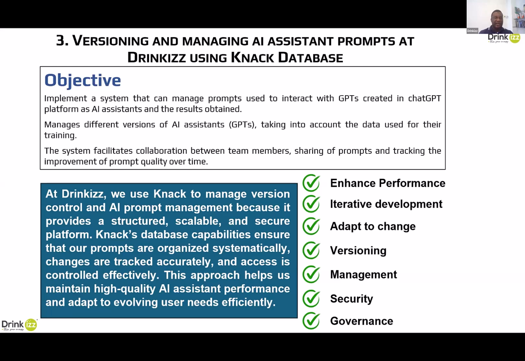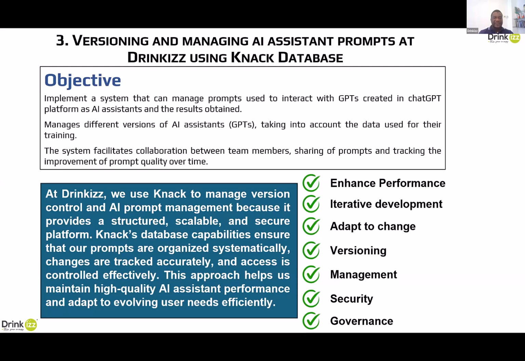Knack also helps us with access management, or role management, with permissions that control who can change a prompt. So it controls who can see and change the prompt, making sure only people with permission can do so.